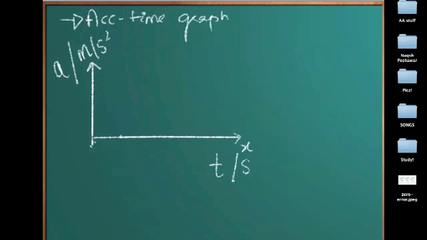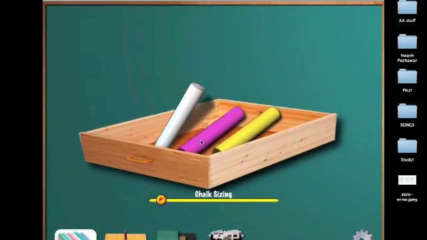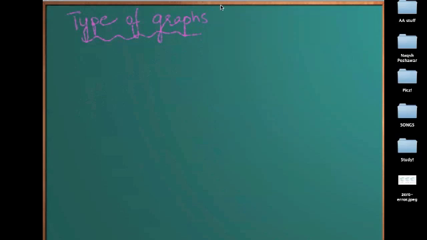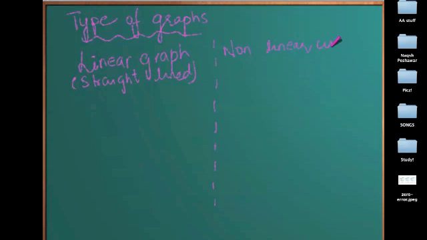Now, let me tell you about the types of graphs that you will see, and you should recognize them. This will work in all three cases. The first one is a linear graph, where linear means a straight line graph. And the second one is the non-linear curve, or a not so straight line. Now, let me give you an example. I'm not telling you which graph it is. It works for all three of them. So here it is.